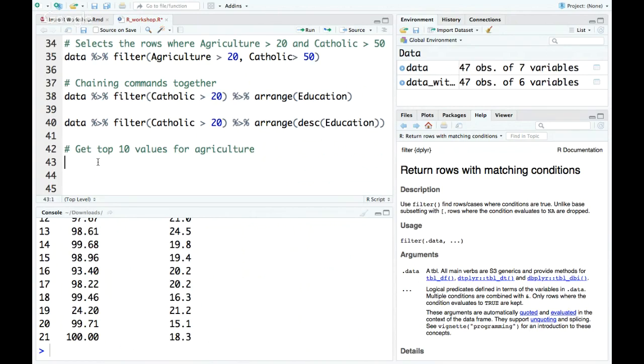You said the arrange was descending. Yeah. Why do we need arrange again? So arrange is the function that actually does the sorting, and desc here is specifying that you want a descending order. So when you want ascending, you don't have to type anything really, you just do arrange. The default is to do it in ascending order. Desc is not a function. Yeah, it's a little bit weird that it takes it as a function instead of an argument. I don't really know why that is, to be honest.